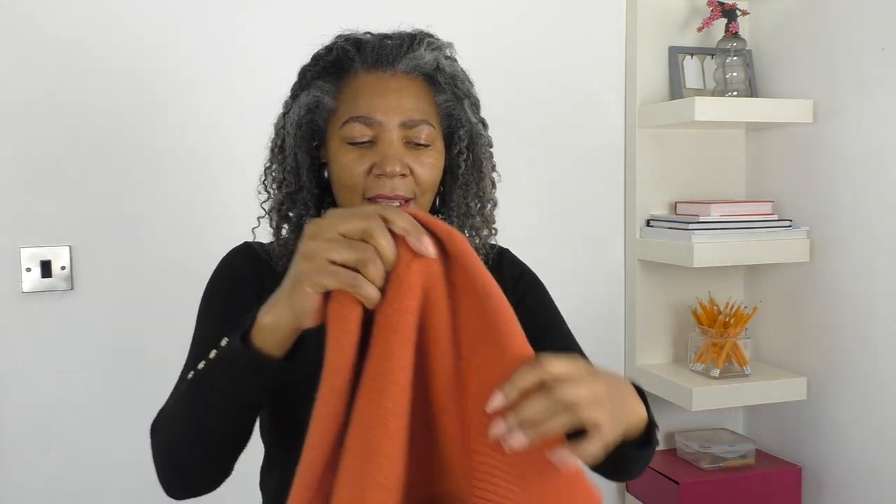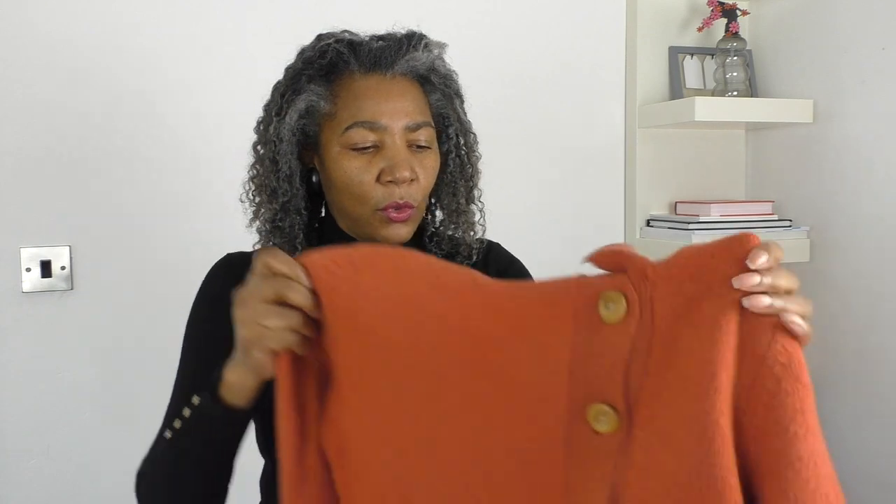I was quite surprised when I actually saw the patches at the elbow. It seems to be pretty much in very good condition and there's not a lot of bubbling happening with the wool. But there is a lot of wear at the elbow — you can see how much wear there is there, and so it means I have to cut it.